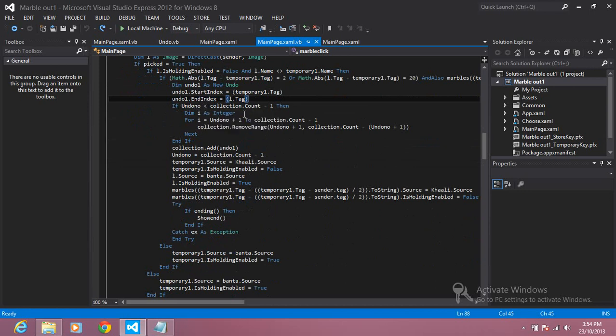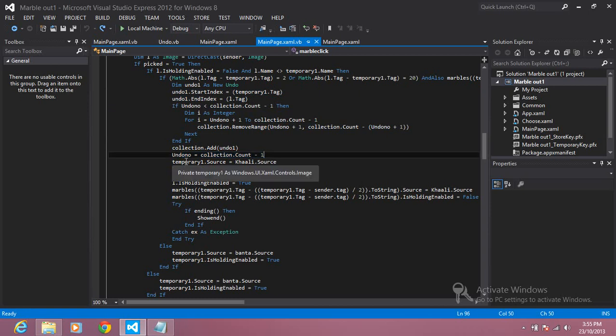If it's less than collection dot count, I'll be explaining this code later. Otherwise, we'll be adding this undo which has happened onto the collection, because we need to store the game course, and we will set the undo number to collection count minus 1, so just one behind the collection count.